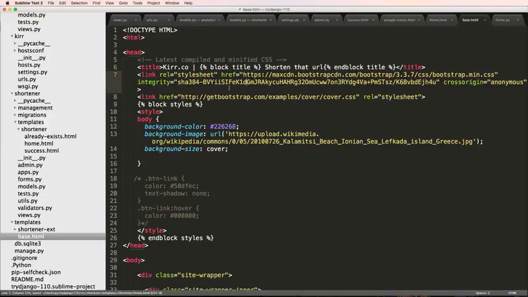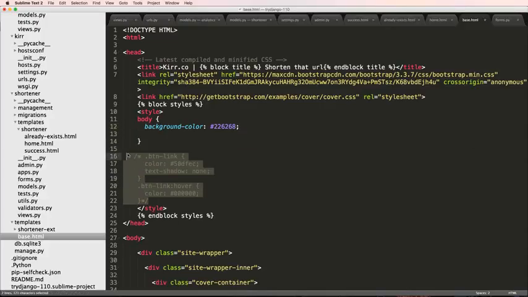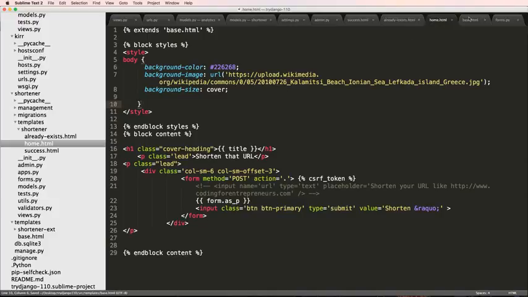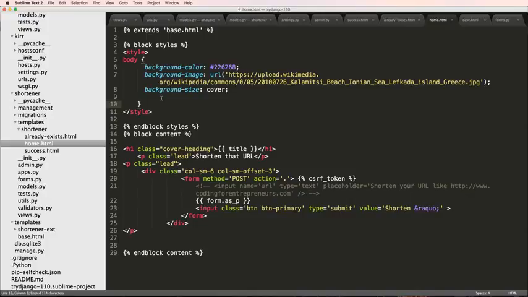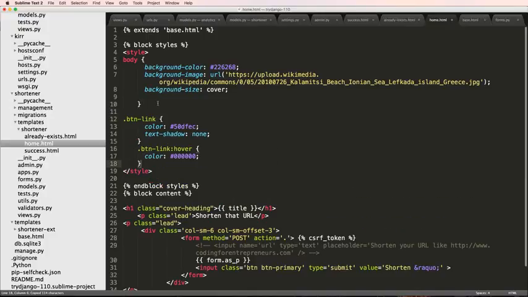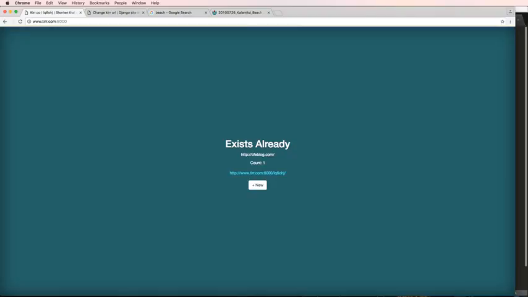And back into the base, we're going to get rid of that image, and we're going to bring the links back to how they were. And this will actually change how our links are here. So I'm just going to leave them in there so you guys can play around with them on your own if you'd like. But we save that, we refresh. Now cur.co has a certain URL. This looks good. I hit submit, and now it goes to something like this.